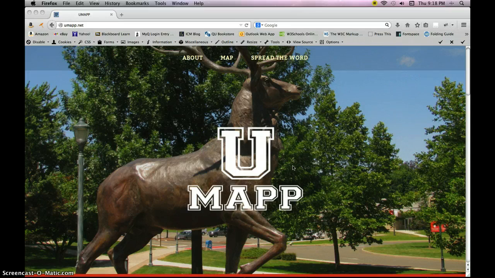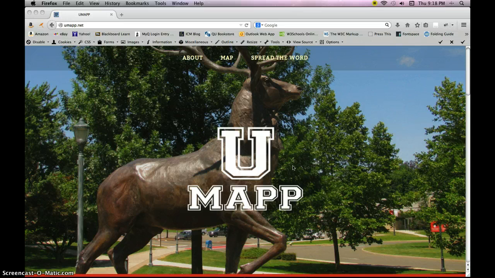I know in talking with friends and colleagues about this project, the one overwhelming regret that they had about their college experiences was that they wished they were more involved on campus. With UMAP, at least in theory, opportunities that students might not otherwise have known about will be just a smartphone tap away.